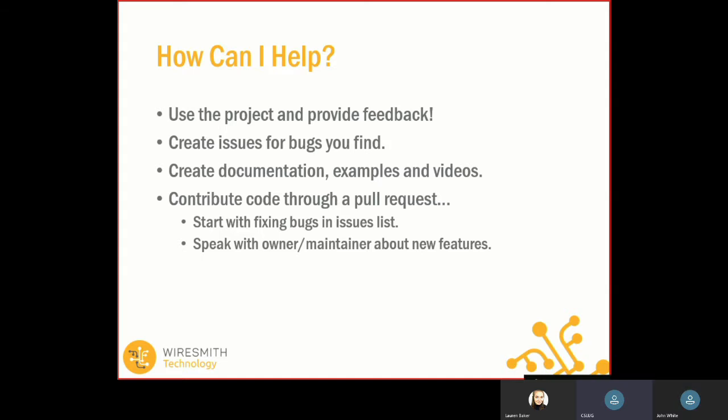For new features, what I would discourage, and maybe this is me personally, is that when you own the project, you have ideas in your head and you have a direction you want to follow. And what you don't want is 100 random new features, so all of a sudden a simple product has become very complicated. So for new features, I would start an issue on the issue tracker, start a discussion with the owner or the maintainer and say, is this something you're interested in? Maybe have a quick discussion about how that might be implemented and work with them on getting that in. Because nobody wants to spend a load of time on a new feature for it to have a pull request rejected, with them saying, no, we thought about this, but we decided not to do it because of X, Y, Z.